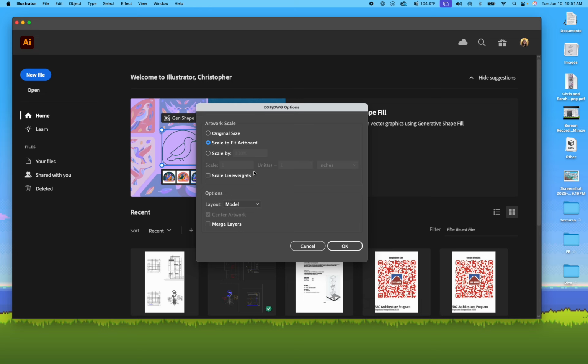Double click. And in my case, I don't want the original size. Why? Because this thing is actually ginormous. Remember, it was in feet. Remember, that's why our little 11 by 17 was so tiny, right? So we don't want original size, otherwise you'll click on it and you'll be like, nothing happened, sir. Well, it is there, it's just the size of this room, right? But unfortunately, Illustrator doesn't have a way to show you that, right? So in my case, I'm going to select Scale to Fit Artboard. That way, by default, I can see it.